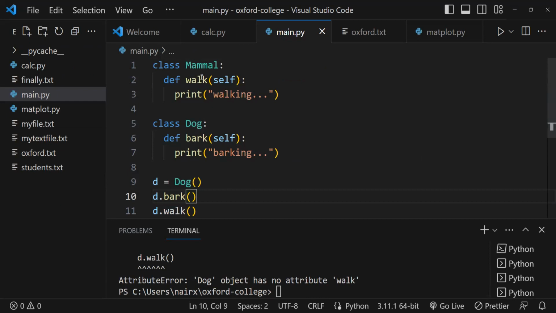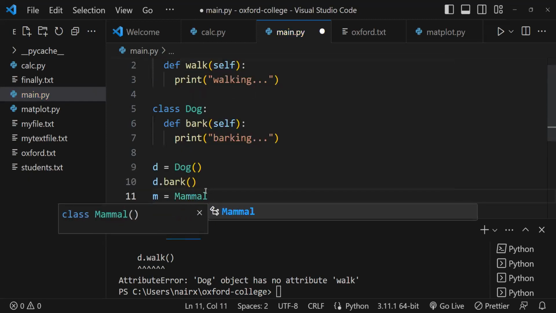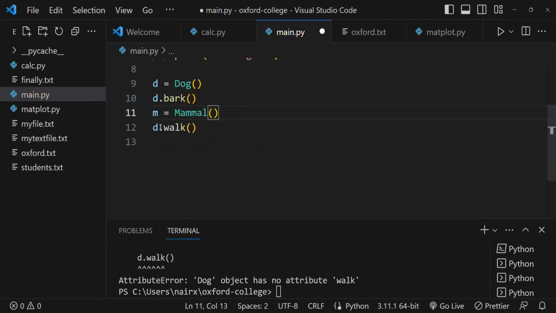So if I want to access this walk method, which is in the mammal class, I have to create another instance, M equals mammal. Now I have to give M dot walk.